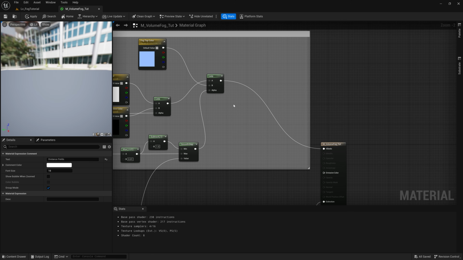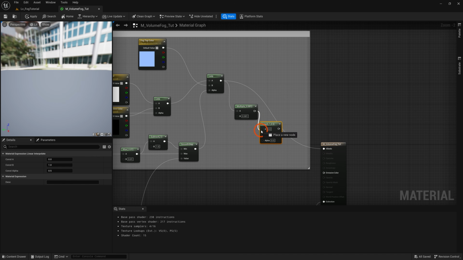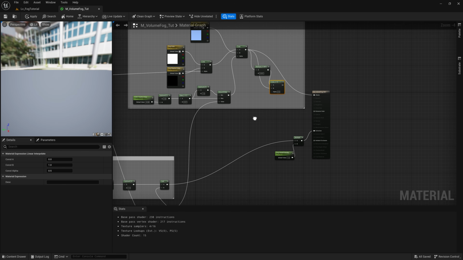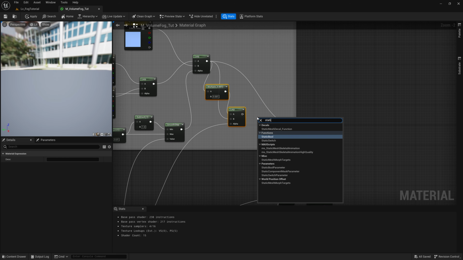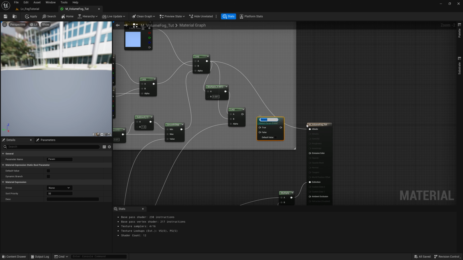So press M and left click for a multiply and change the B value to 0.001. Press L and left click for a lerp node and connect it like so. And for the alpha, let's get the output of this add node and plug it in. Right click and search for a static switch parameter, and let's name it use emissive.